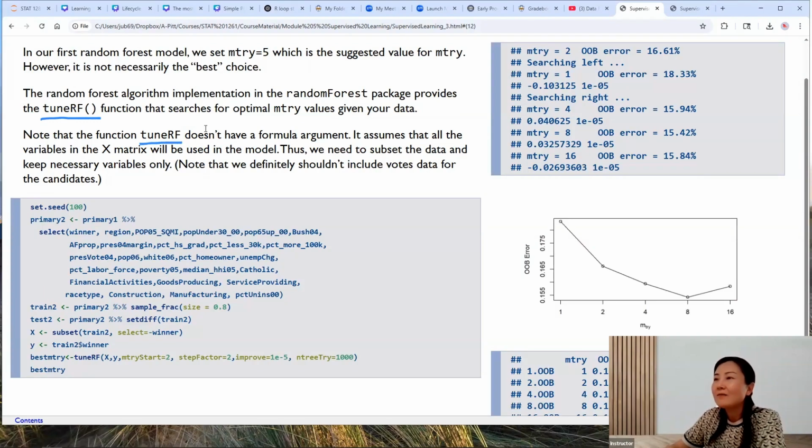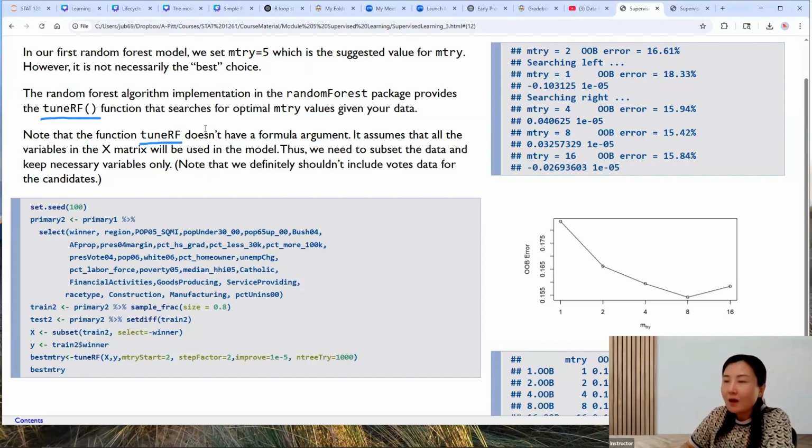It does not have a formula argument. Instead, it assumes that all of the variables in the X matrix will be used in the model. So in order to use this function to tune mtry, we need to prepare our data again.